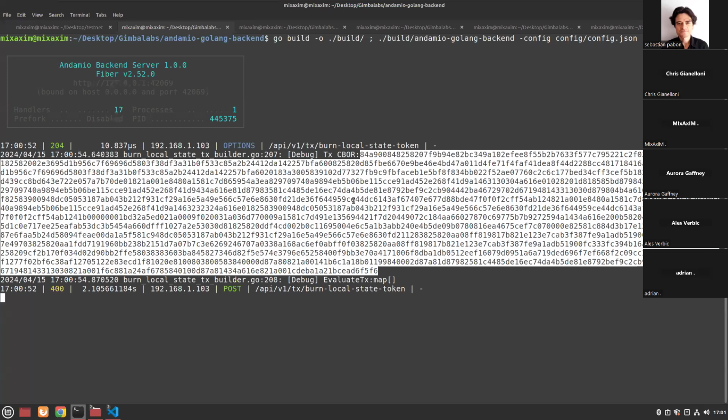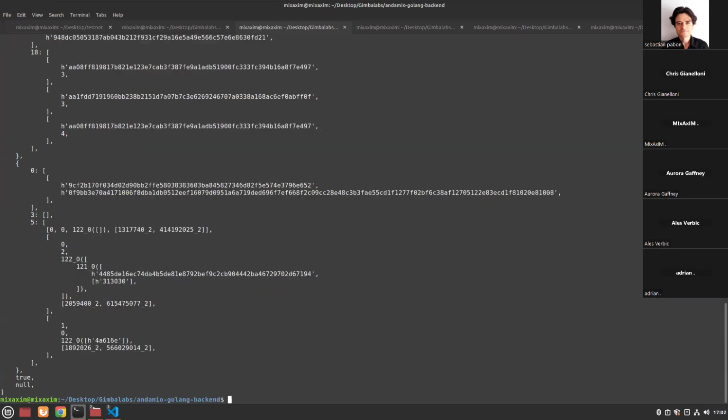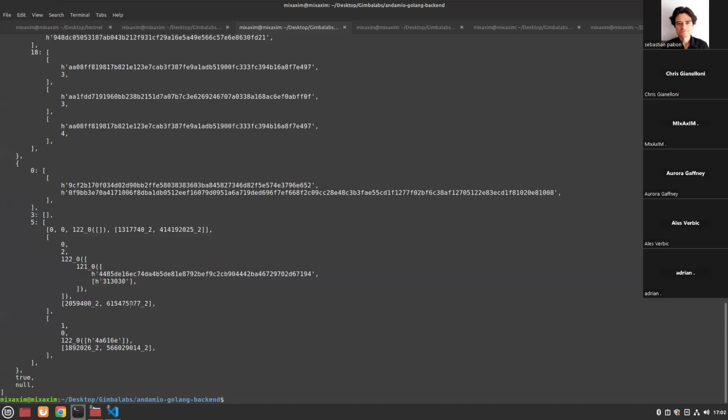So if we just copy this CBOR, clear this and deserialize it, we can see clearly that these three contracts got their numbers from Blockfrost and Apollo substituted.